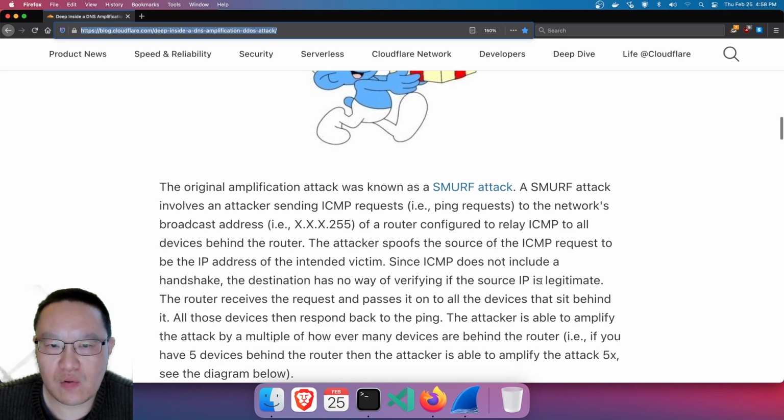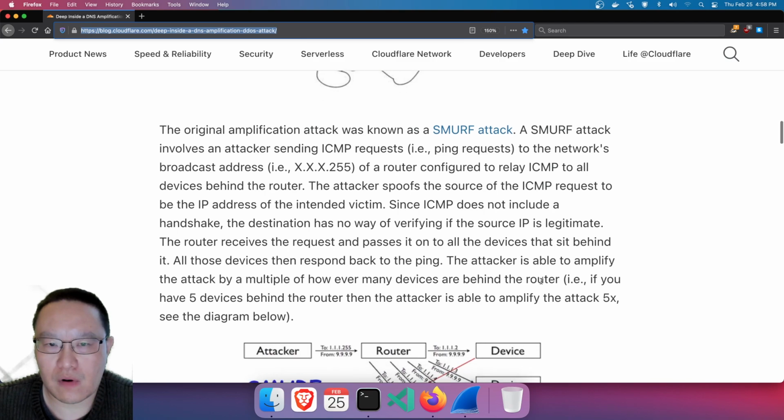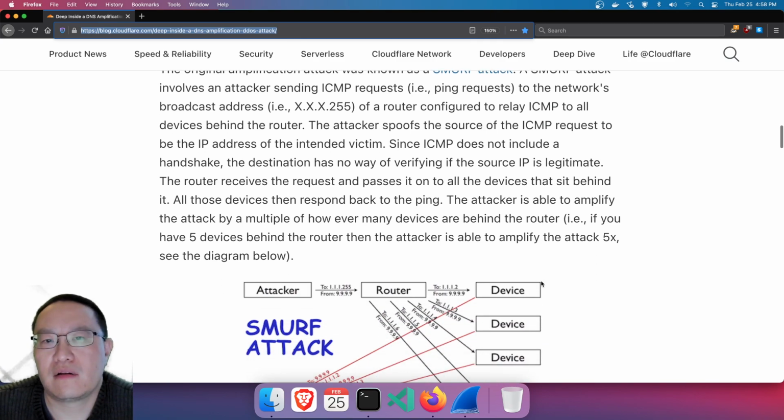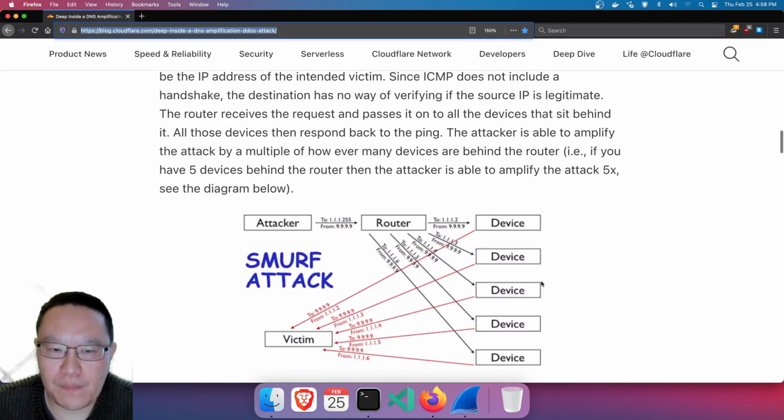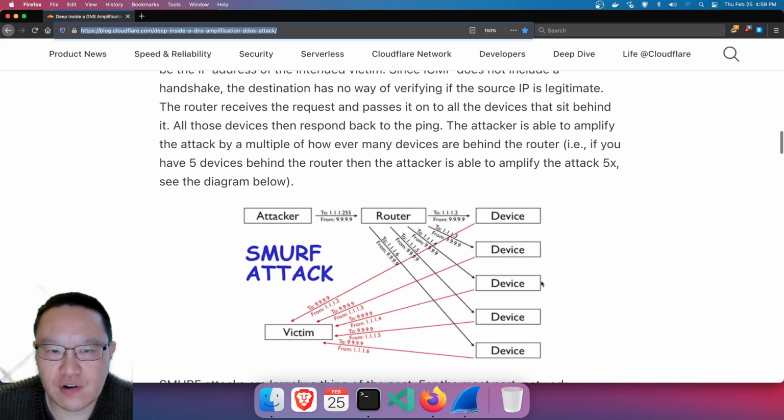So how Smurf worked is, let's start with a picture first. Here's your victim, at 9.9.9.9. This is your victim, that's you. That's the attacker, that's the router.